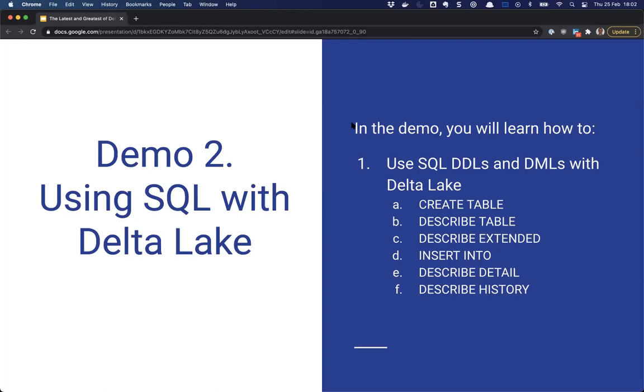Same with Python. It's important to let them use Spark for something that they thought has always been possible with, for example, Pandas or NumPy. Okay, so let's dive into SQL support in Delta Lake.